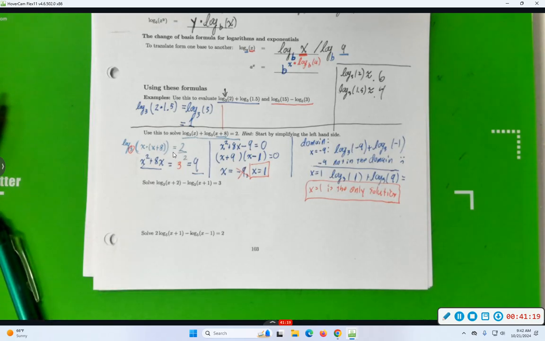So the same problem arises. I see 2 logs subtracted. Is there a trick I know that can turn those 2 logs into 1 log? Yeah, I think it's this one. Subtraction outside of the log becomes division in a single log. So you can combine these 2 logs into 1 log.